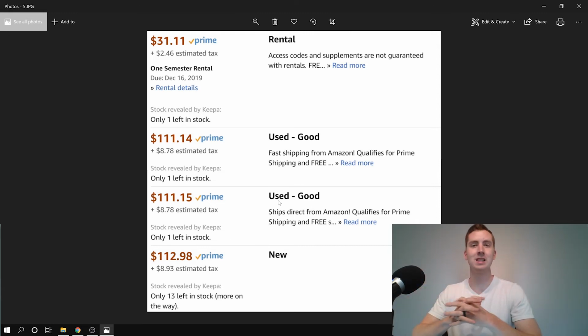Maybe they're going to sell it as demand picks up, especially because textbook season's coming, and there's not a whole lot of rentals for this book, but I still think it's too close. It's too close to that Amazon price, so I'm probably going to come in close to maybe 110, 109, a little bit below Amazon, not crazy, and hopefully grab that next purchase from someone that wants it in 2 days, but is willing to spend a few dollars less and get a used copy.